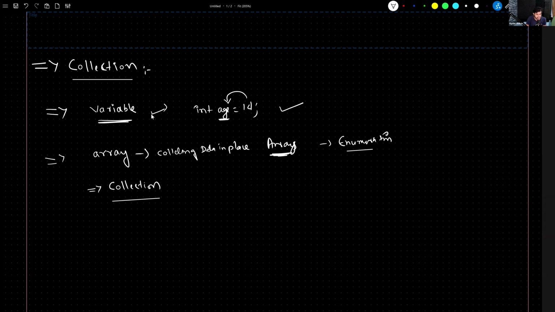So application is all about processing things. So if you want to store bulk data, and with that data, if you want to perform operations easily and properly, then the collection hierarchy is what we have to use. All the problems which were there in arrays will be resolved by this collection hierarchy.